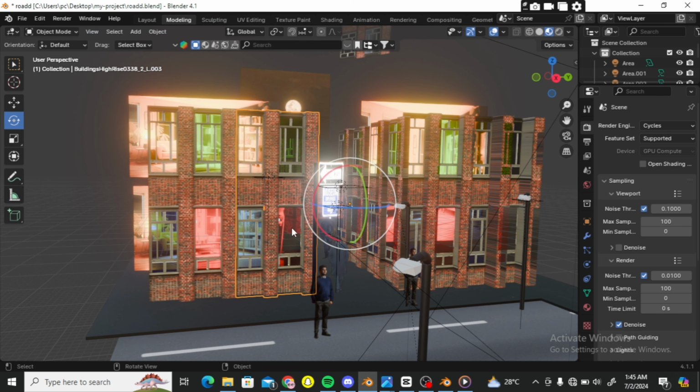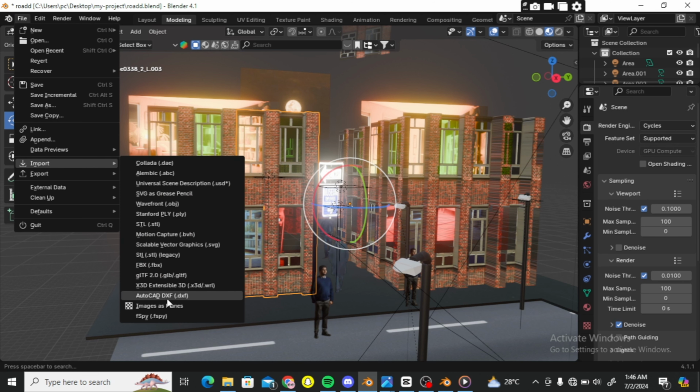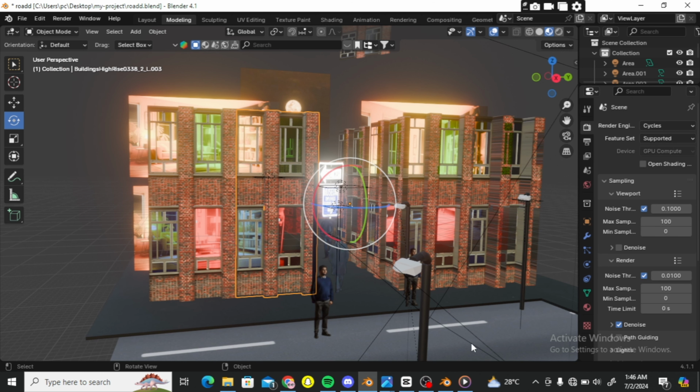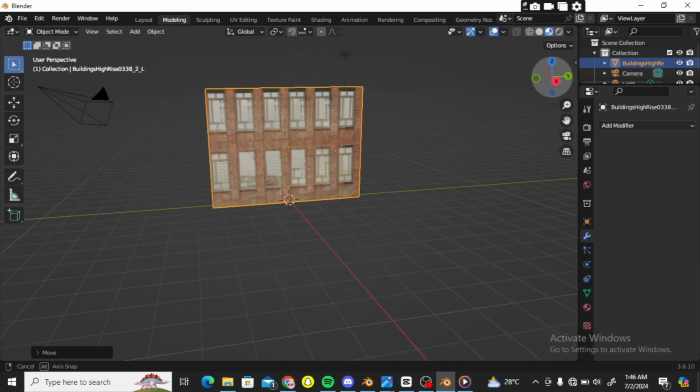After importing the images as planes like this, you have to try to extrude out the windows, the doors. Let me do a quick run through on that so you can actually see what I mean. I'm just going to fast forward the video, but I'm going to activate some. I hope you see what I'm going through. So yeah, that's it.